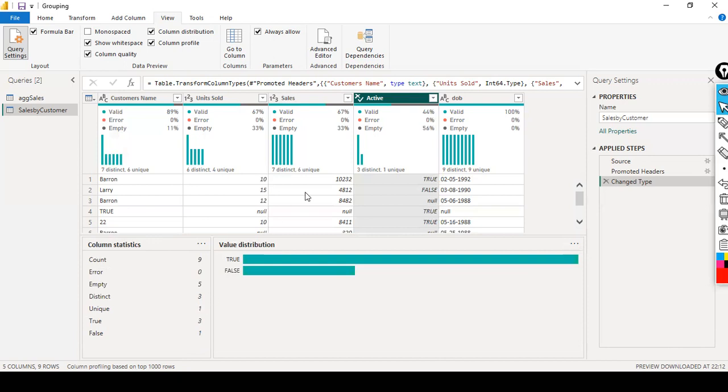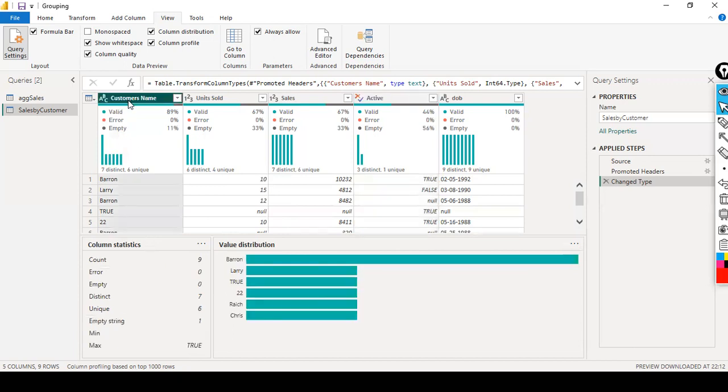Okay, fine. So likewise, if you have something like, one second, customer's name. See, when I click on the customer's name, in the value distribution chart you can see, along with Baron, a longer rectangle, which means by looking at this chart itself, we can quickly tell, hey, this guy is a frequent visitor to my shop.